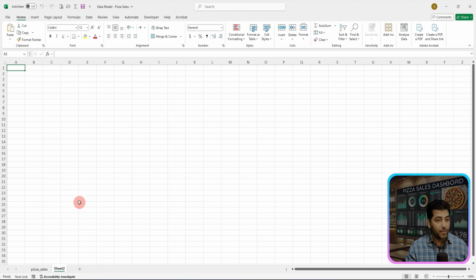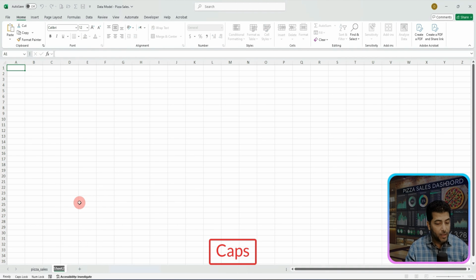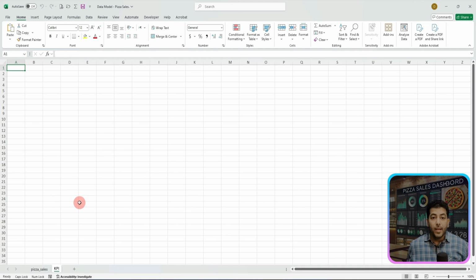Okay, right click, and we have here KPI, and done. Now this is the sheet that we have created. It will serve as your dedicated space for tracking and calculating all your KPIs.